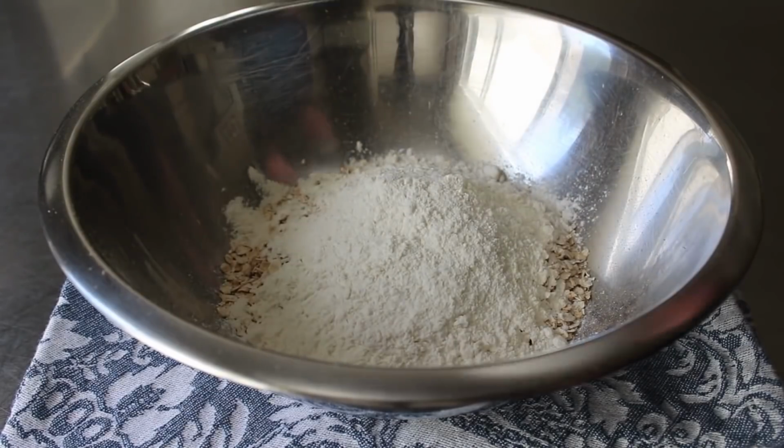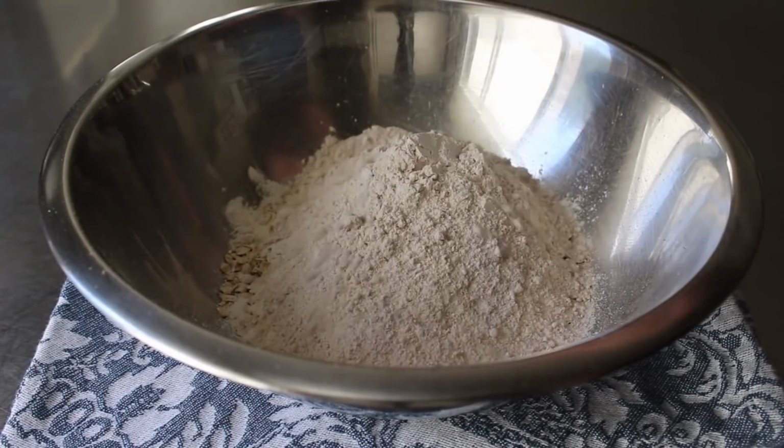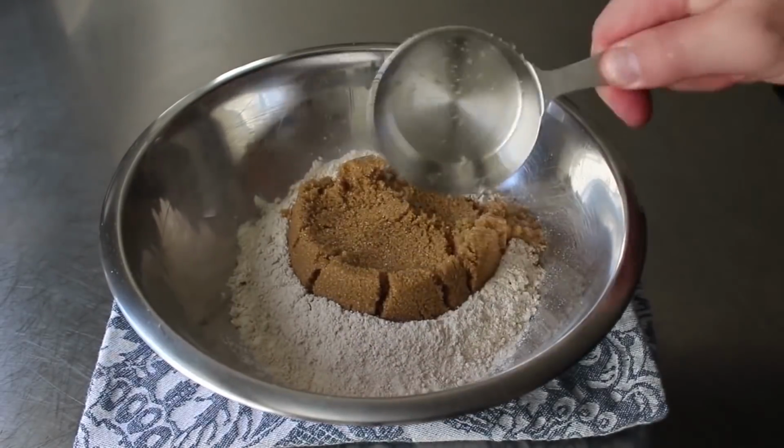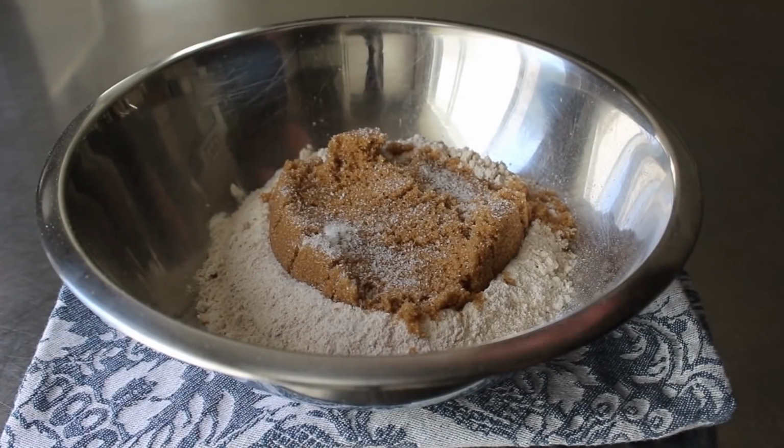And I'm going to use half white all-purpose and half wheat. Although if you want, you can use all one or the other. We'll also need a half a cup of firmly packed brown sugar, as well as a little bit of salt, and a nice healthy pinch of ground ginger, which is lovely with both strawberries and oats.